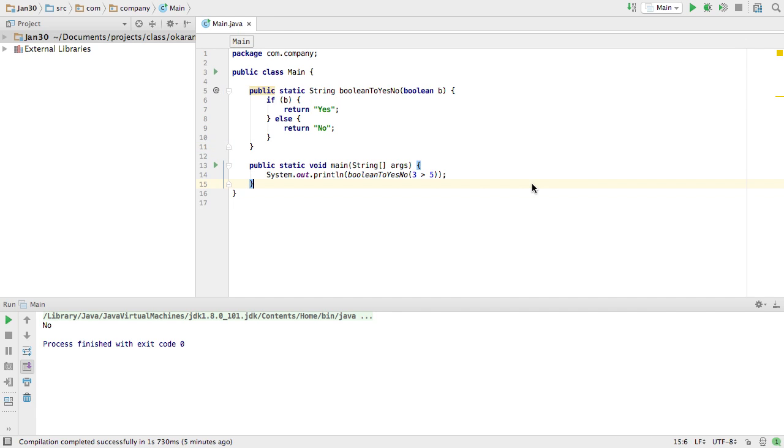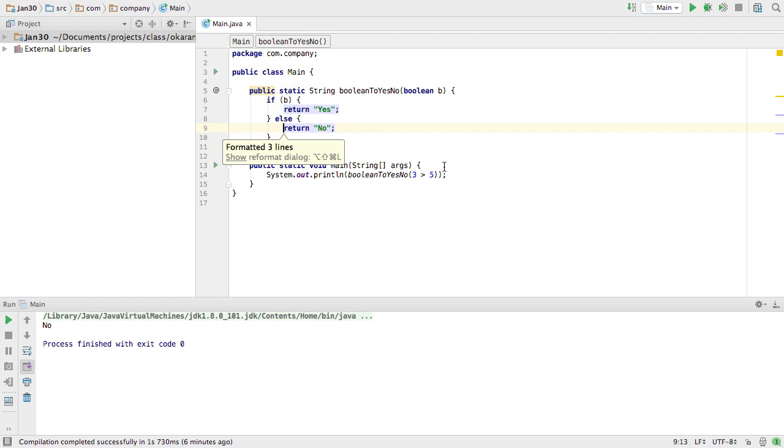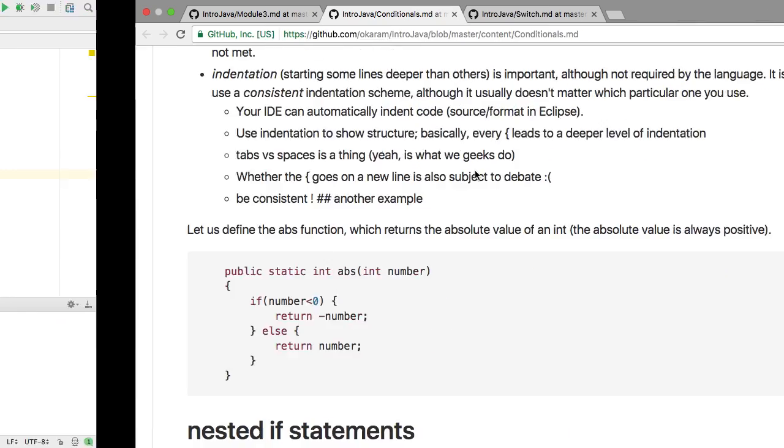So I can mess up my stuff, and then do code, Reformat code, where was it here? And it will do the right thing. Isn't this beautiful? It's not quite the right thing. The only thing where this all breaks is when your lines become too long and now nothing works. But for the most part.